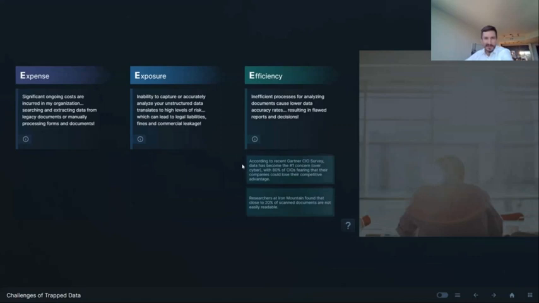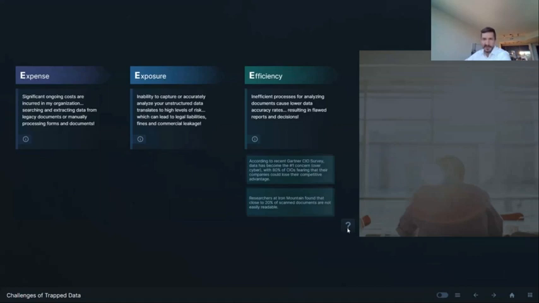This last tidbit is actually very interesting. There was a recent CIO survey that said that data, the unstructured data, has become the number one concern of all CIOs, beating cyber, right? I've been in this business for a very long time, and this factoid has really amazed me personally, just because cyber has been so much at the forefront of what CIOs care about on a day-by-day basis. And then last but not least, some of these scanned documents are going to be very poor.